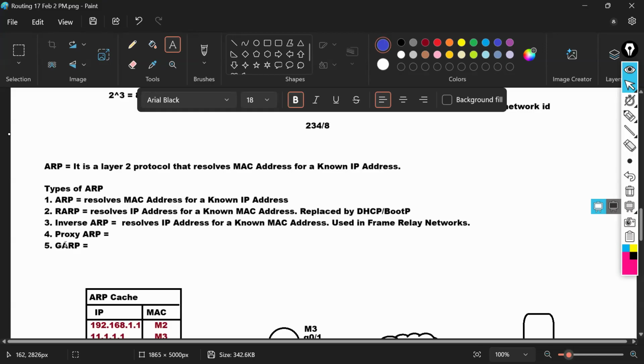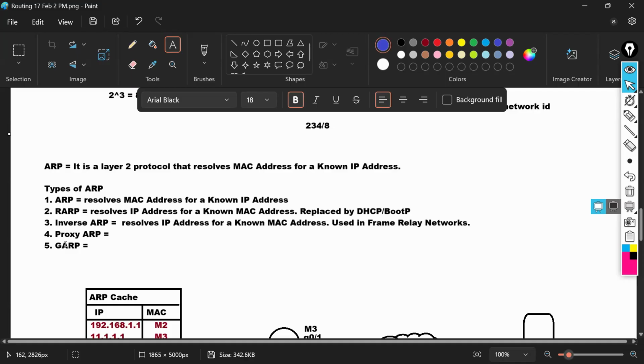But how? It is me, I can statically assign. Then what kind of packet? How does GARP check duplication? Broadcasting the packets to all the devices.